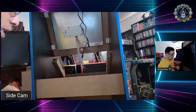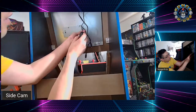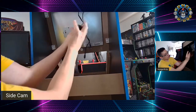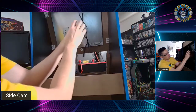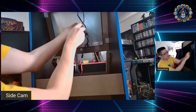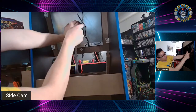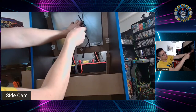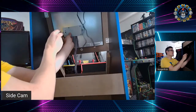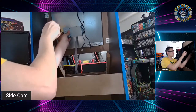Okay, for folks that are following along, we're going to remove this cable, get to my screwdriver here, remove the sides of the stock PCB. Very simple. Hopefully this will only take about 45 minutes or so. And you can just see a sample of what I do when I'm modding these. Again, there's many ways to do this. You don't have to follow exactly what I'm doing. These are all very similar to basic modding principles of changing this out, putting in a Pi or a PC into the back of your cab, installing some power options, and then you're good to go.